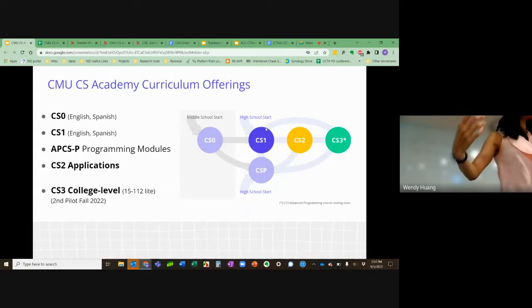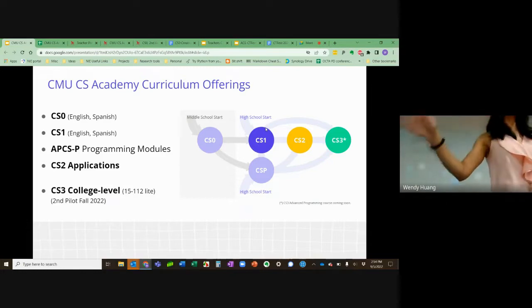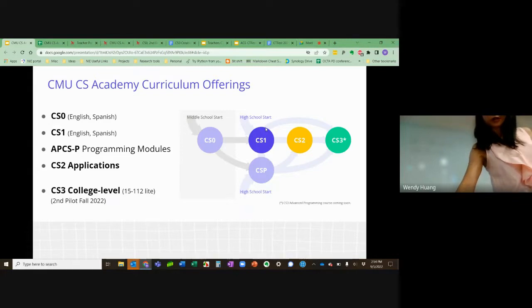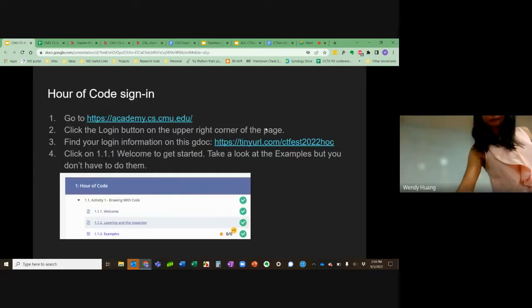This module requires no prior programming knowledge, and you can work at your own pace. I know some of you are super advanced at Python, so you'll get through this quickly, but we don't want to assume that our audience is at that level. So really you can assume that there's no prior programming needed. All right, so now let's get to it.